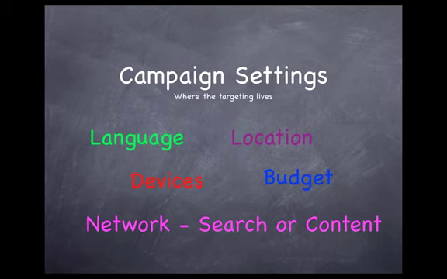Now that's called the content network, and it makes sense to target both search and content, but by breaking them out, by targeting just search as one group and just content as the other, you can see the different buying behaviors. Because if someone's already on someone else's website and you're trying to get them to come to yours, it's slightly more intrusive marketing, so your return on investment and your results won't be as good as the search network, but it's certainly worth doing, so just bear that in mind as well. So let's look at an example.